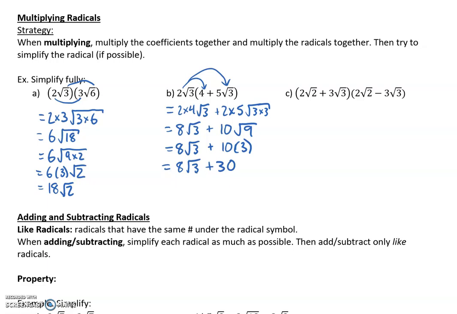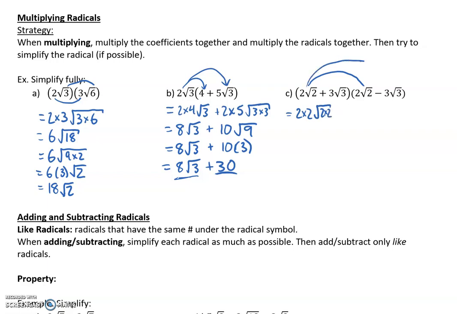The only time we could add them together is if we had the same radical in both terms. This is one term here, this is another term. So if it had said 30 times root 3, then we could add the 30 and the 8, but in this case we can't. All right, so now we're going to FOIL this out. We're going to multiply this times this first. So 2 times 2, times root 2 times 2.